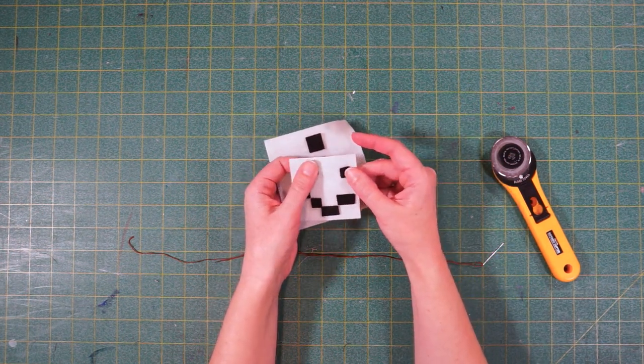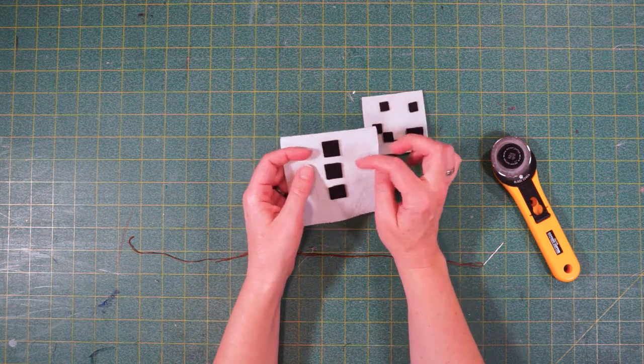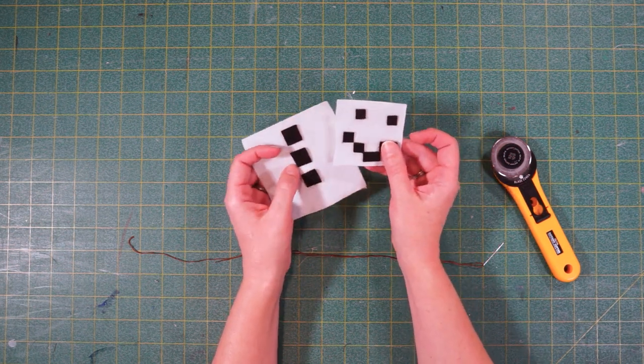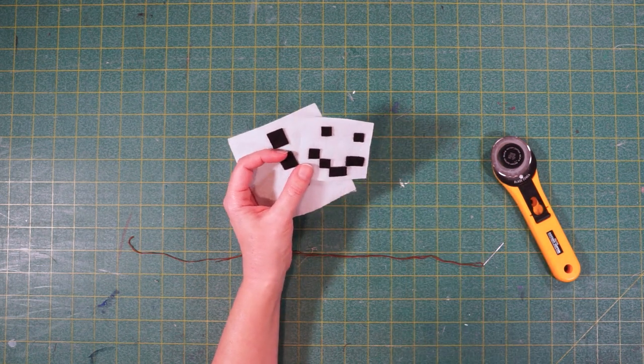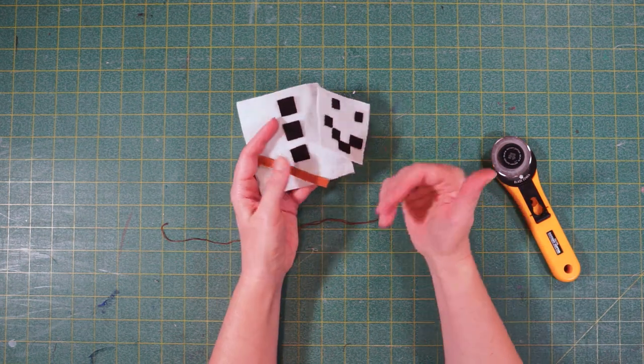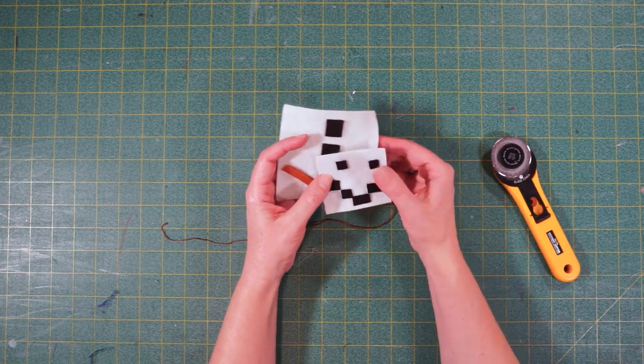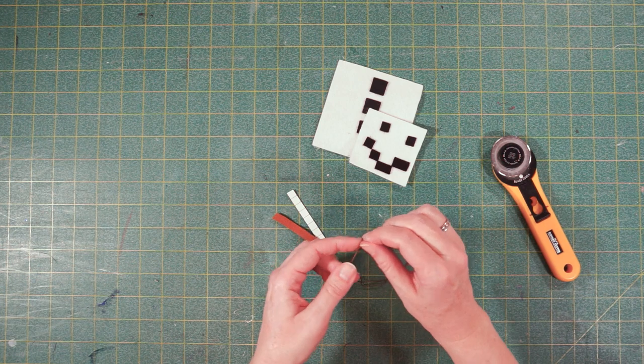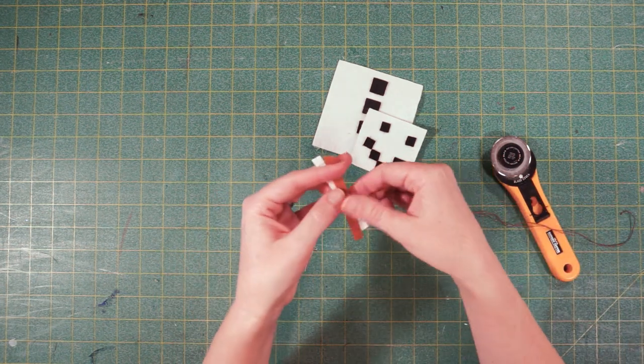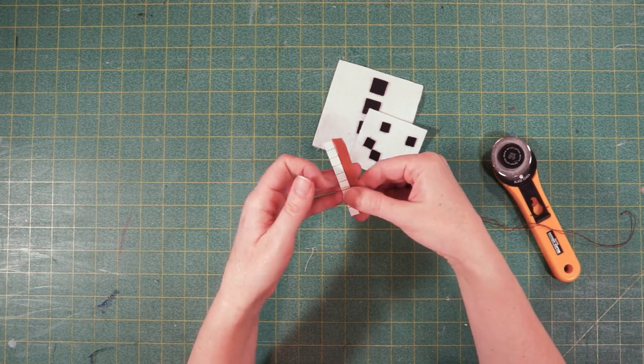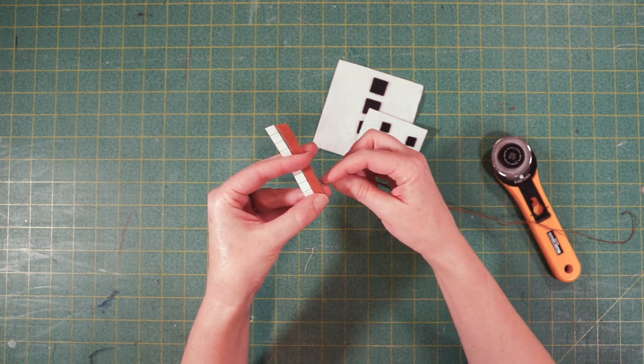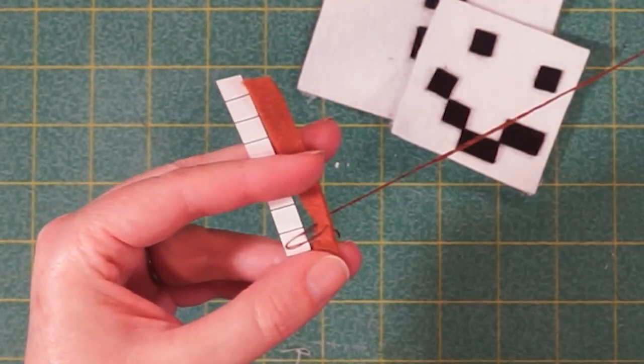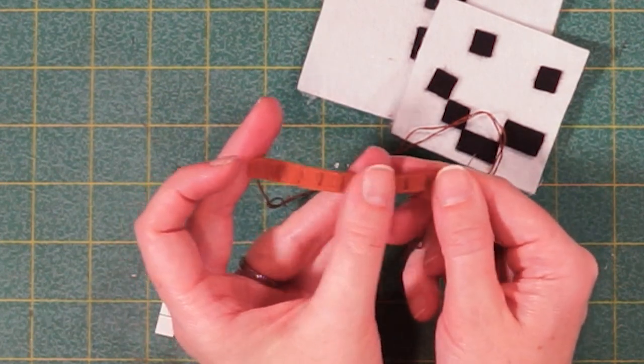So with the little snowman, you can, of course, just stop when you glue them down. I'd glue them down a little bit better, but you could stop. Or you could do the stitch that I'll show you in a second all around the edge to kind of lock it in. But what I'm going to do is I'm going to actually add another level into the brown as well with some embroidery thread to kind of bring out that pixelation look that the snowmans have in Minecraft. So let's start with the arm. And I have two strands of embroidery floss here.